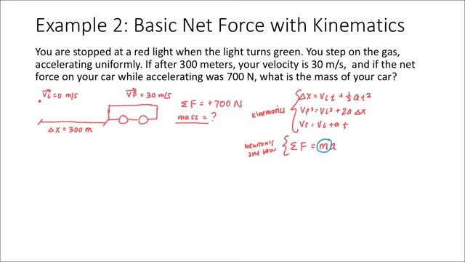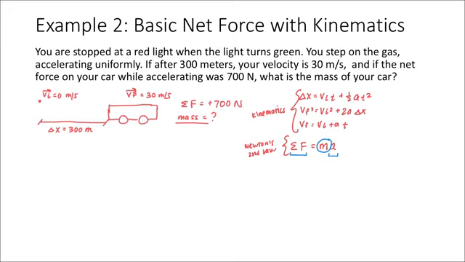What two things would I need, though, to solve for the mass? Well, I would need to know the net force and the acceleration. Do I know the net force in this problem? I do. The net force is 700 newtons. But do I know the acceleration? I don't. So what I'm going to have to do then is use one of my kinematic equations to solve for my acceleration. Which one would you use?